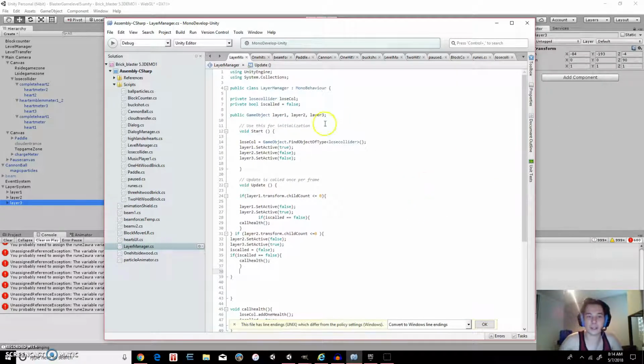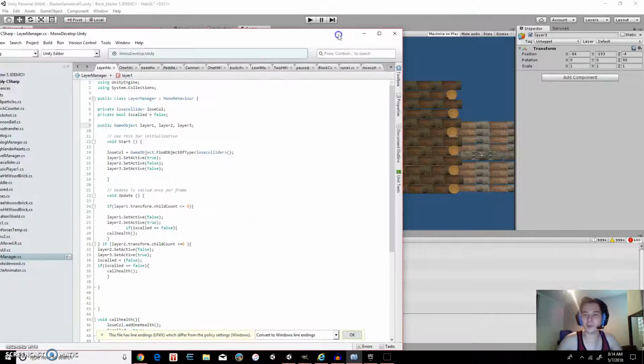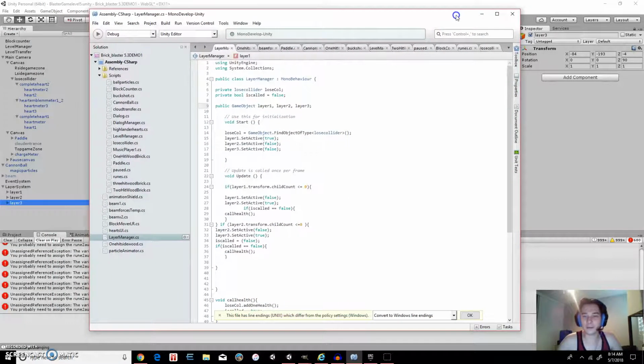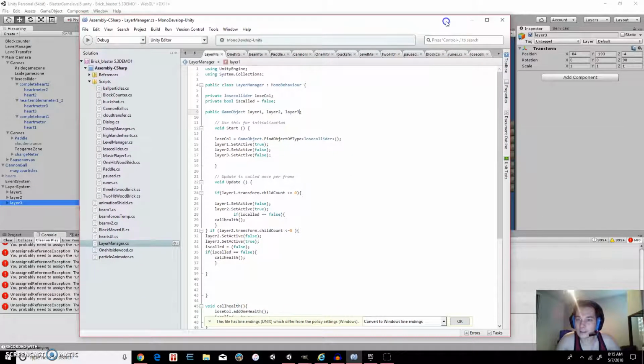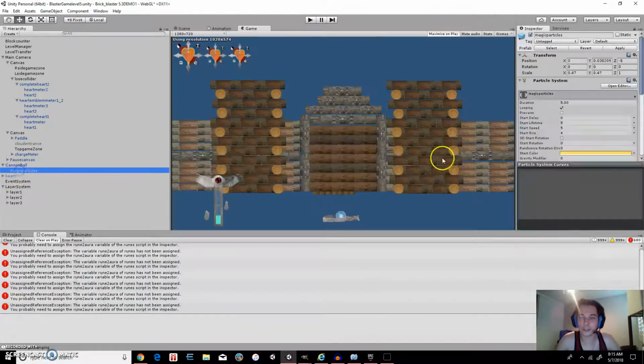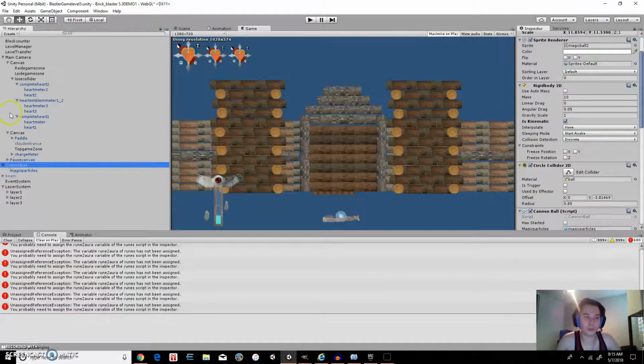This is kind of a long video, but I want to sidetrack a little bit because there's a lot of little things that a lot of newer programmers don't know. Like for example, you don't have to make a public game object layer 1 and then public game object layer 2 and then public game object layer 3. You can literally list it and it works. And it's an easier way to essentially make, I almost want to say, variable arrays on an object. I don't know how to really word it. So this way I can just add in 1 through 5 if I want, and it's just easy.